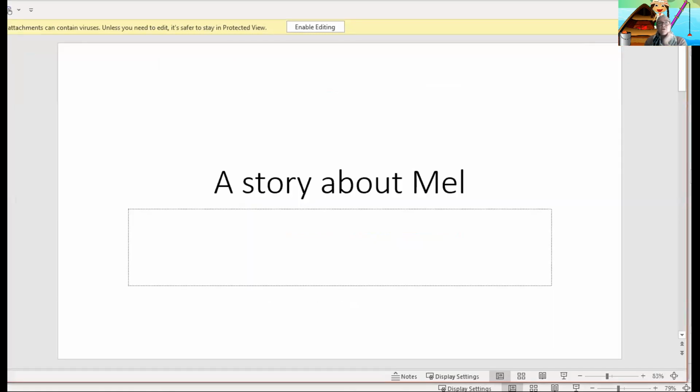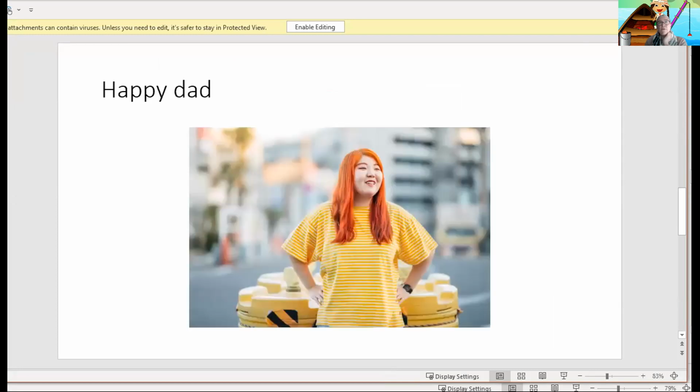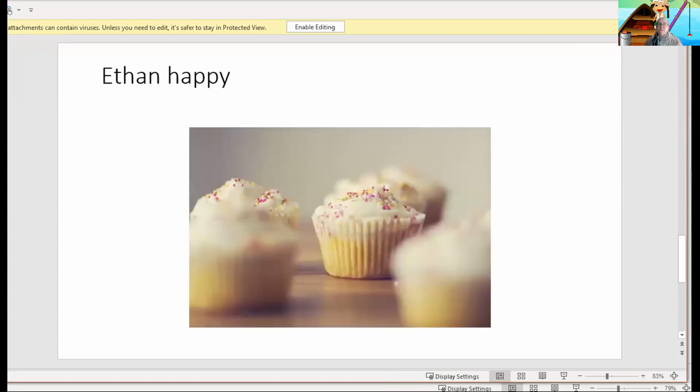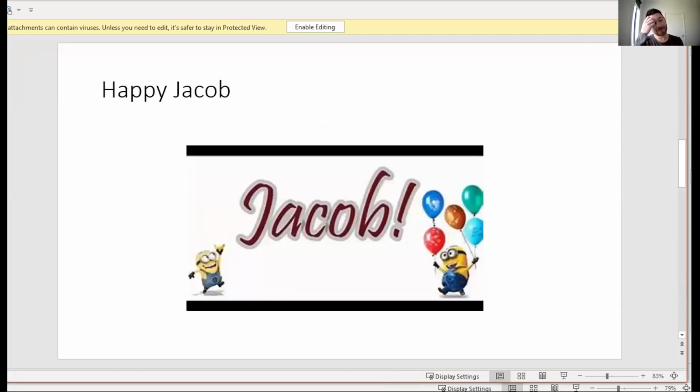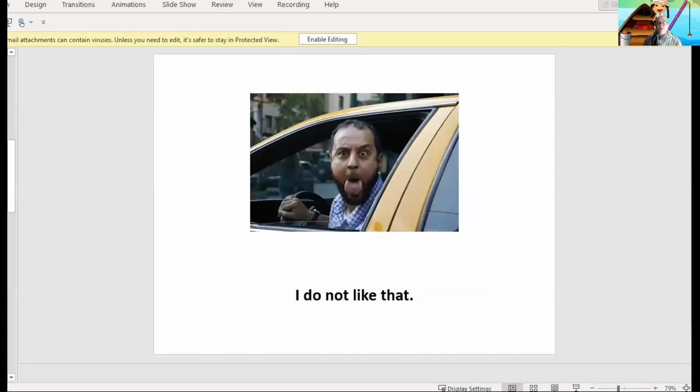With that child, we then wrote a story ourselves, and he told us Happy Mel, and we just looked on the internet for different things. We looked for his brother, we looked for a picture of his dad. That is not his dad, I can assure you, but that was the picture that came up and he was happy with it. So it's predictable chart writing, going through, finding the picture, and he's obviously happy was the target that he was using there, and 2-word utterances. So you can start to use a few things like that to do predictable chart writing. So I primed him with a PowerPoint about like, don't like, and then we went through and did this predictable chart writing. These are some things that I've been finding really work.